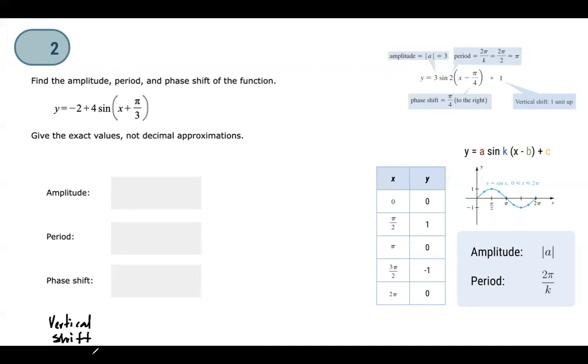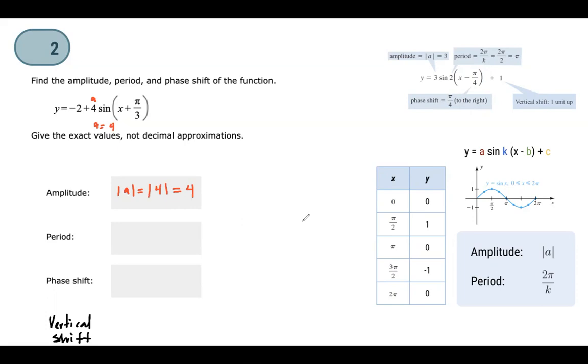So as you know, the amplitude is simply your A. And A is the number that's multiplying either the sine or the cosine. Right now we're working with sine, so A right here is equal to 4. So that means that we're going to be dealing with a graph having an amplitude of 4. And the amplitude is always equal to the absolute value of A. So every time you get a negative value, it just means that it's going to be reflected, but the amplitude will still be positive. So the absolute value of 4, and the amplitude will be 4.